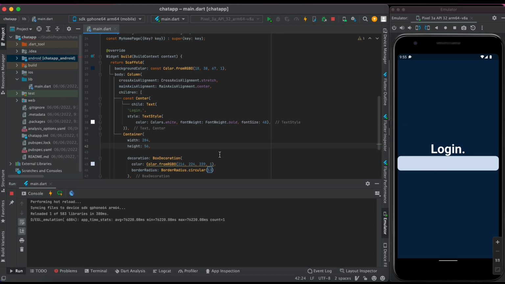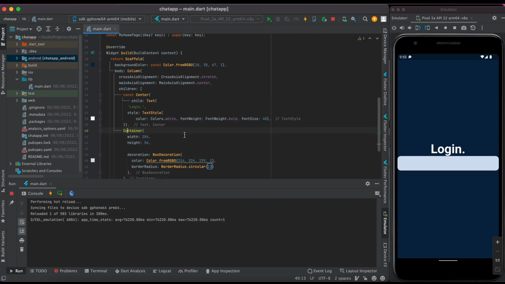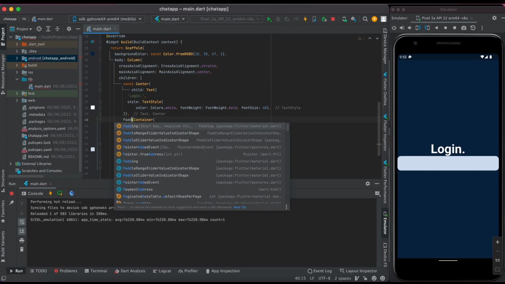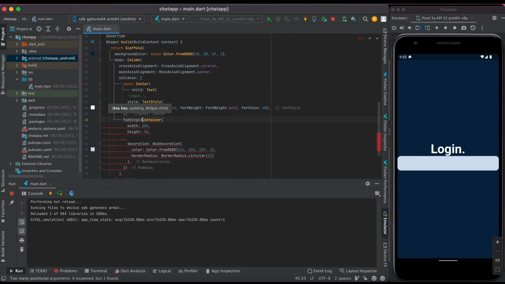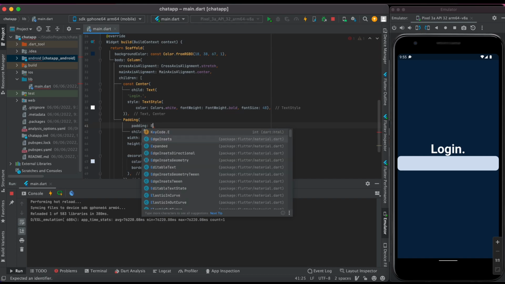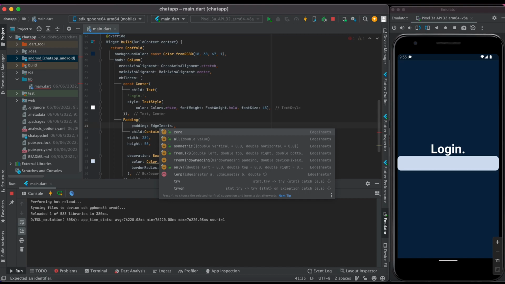And now we need some padding from both sides. It is not providing me the hints, so I will manage it. Right here the Padding, and inside it the child, and inside the padding, in order to add the padding we need to write EdgeInsets.all.